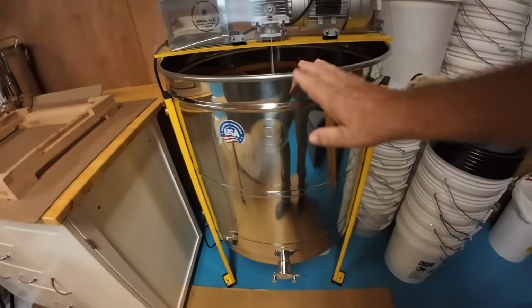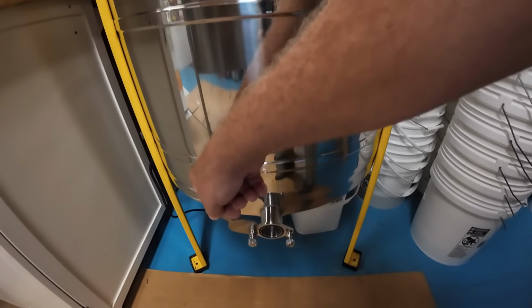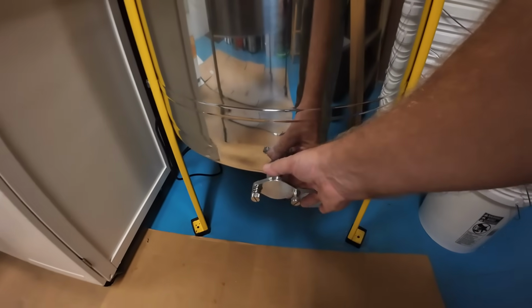Nice, beautiful tank. They have improved their gasket on the valve instead of the O-ring now. I have the O-ring, but this works just fine for me. I love it because it is the stainless steel.